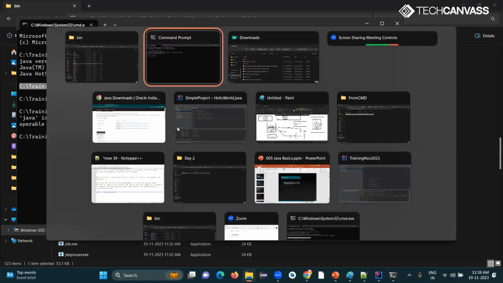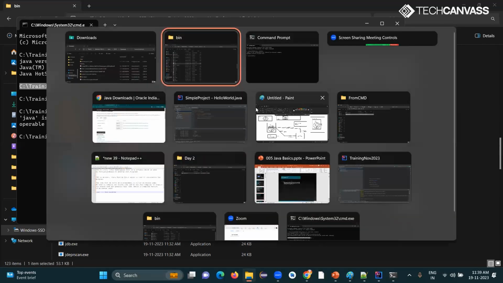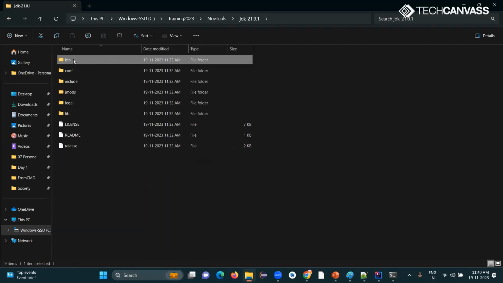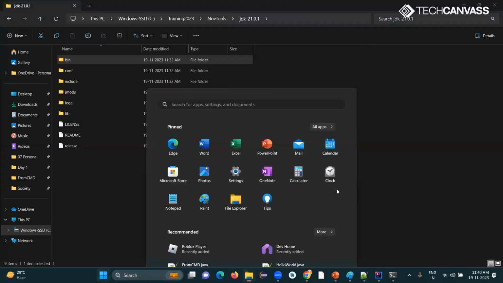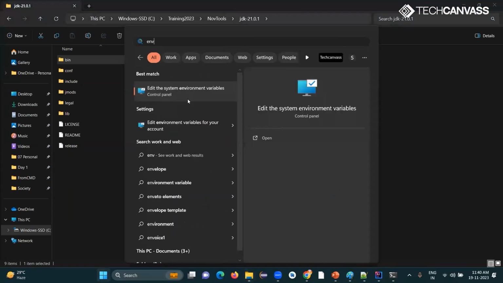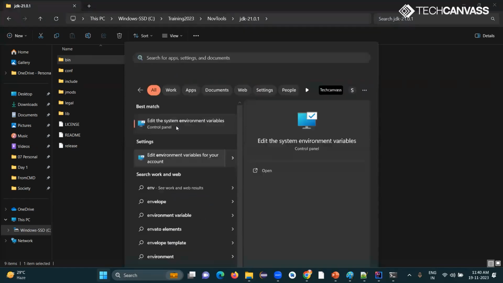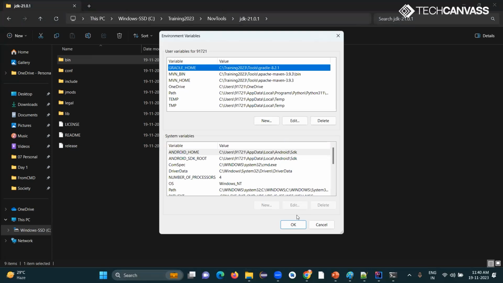Now, often people confuse this with Java home. This is not the Java home folder. The Java home folder is this folder where we have all these: bin, lib, conf. So this JDK-21.0.1 folder is my Java home. Normally, as a practice, we set this in our user variables, because system variables won't be accessible on laptops provided by the company. IT people lock this, so you can do it in your own user variables also. You will be able to edit only your user profile variables.